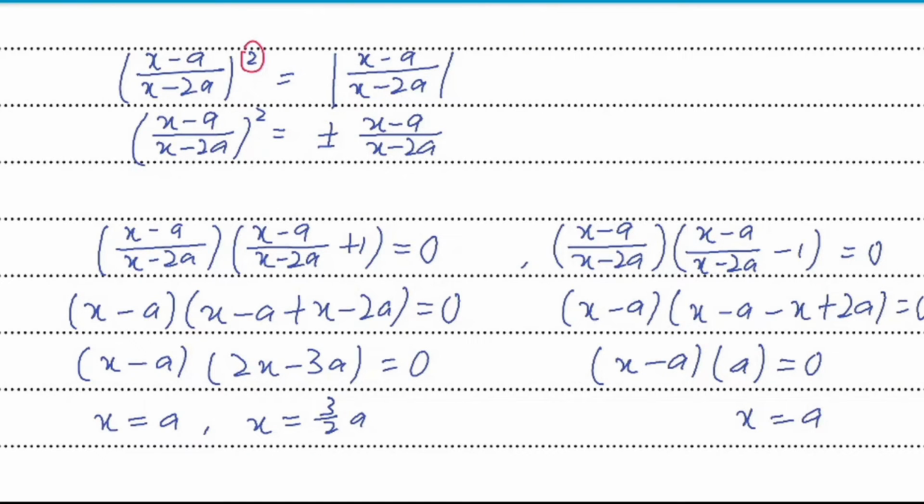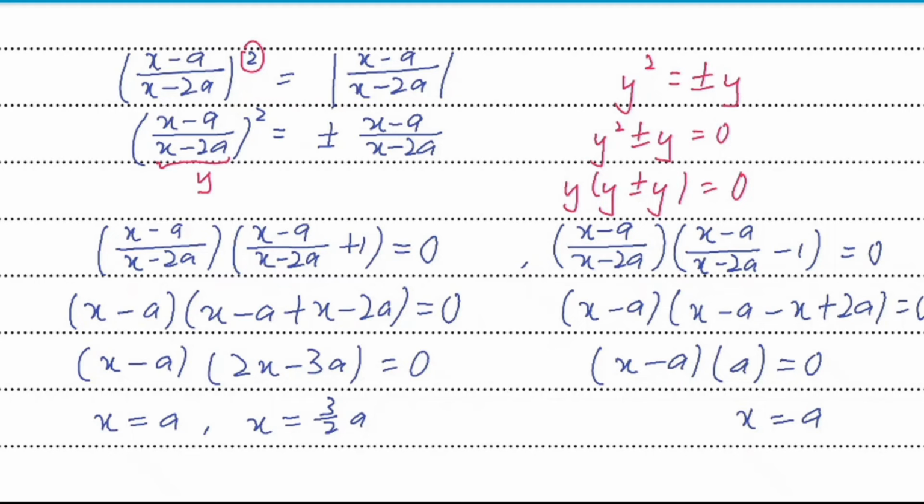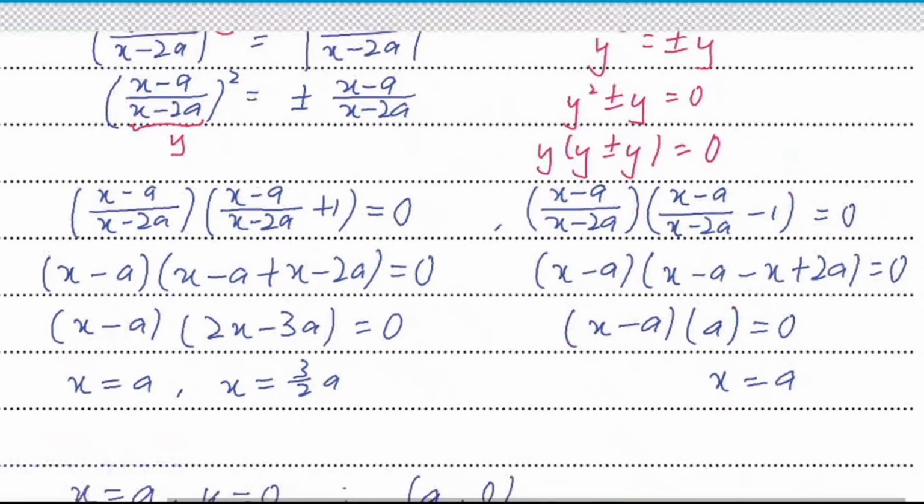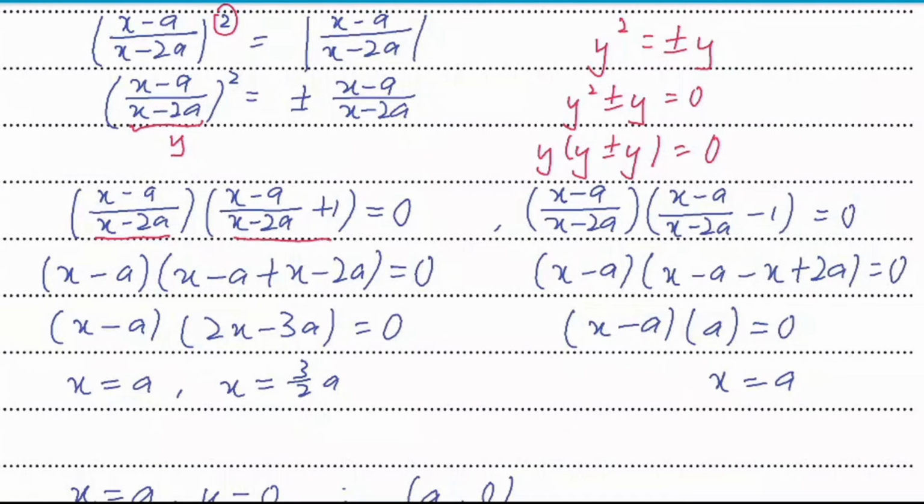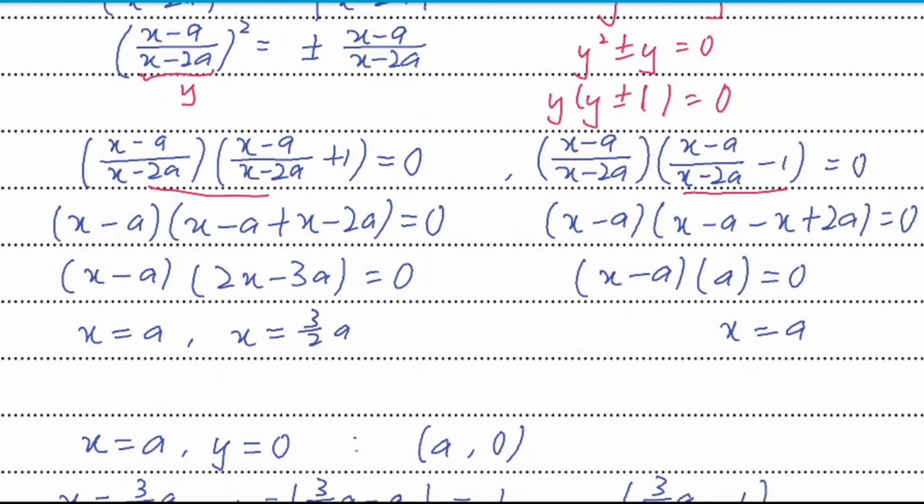The approach that I use is to imagine this is some y. So I'm looking at y squared equals plus or minus 1. So when I want to solve the equation here, I just need to look at y squared, and when we move that across, it's also a plus or minus. Two cases now. So factorizing, like this, it's easier to solve. So this is y plus or minus 1, and this is y plus or minus 2. In that case, we don't need to care about the denominator now because it equals 0, so we just need to look at the numerator.